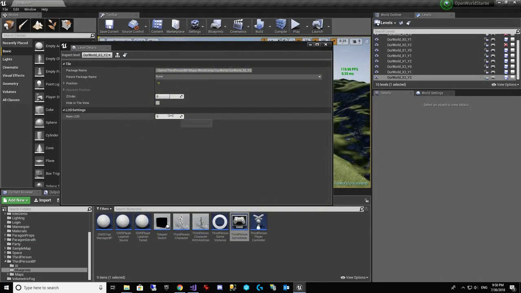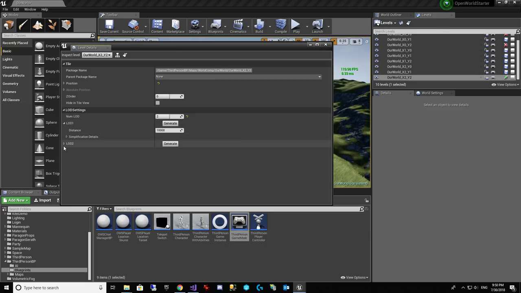It is these static mesh LODs. Static meshes are far faster than landscapes. So we're going to have two of them here. And we're going to set up the distance for this first one. This is pretty aggressive, so you may tweak it back a bit. We're going to do 50,000, so it'll extend another 50,000. And then this last one here, we're just going to go the full 2 million, because we want to go all the way out to the edge.